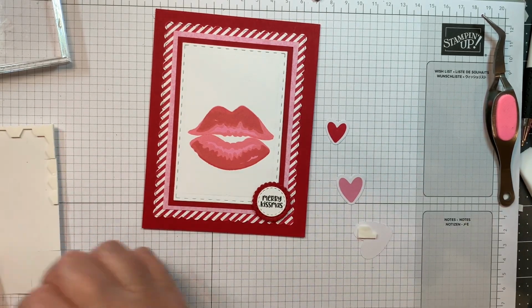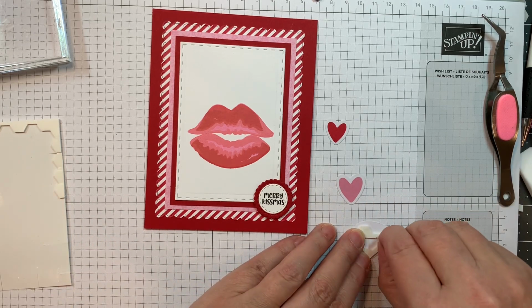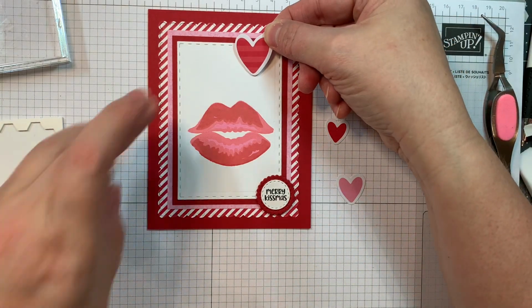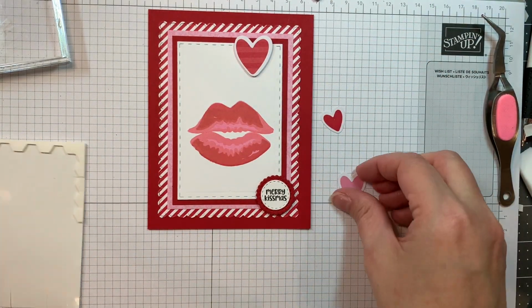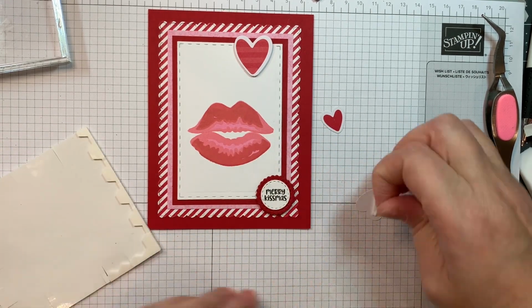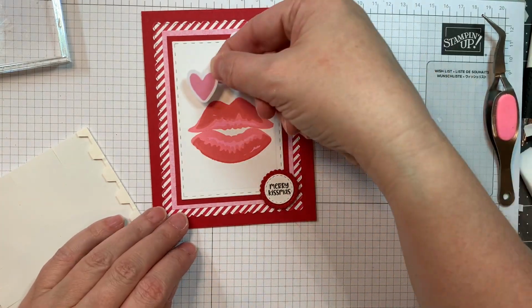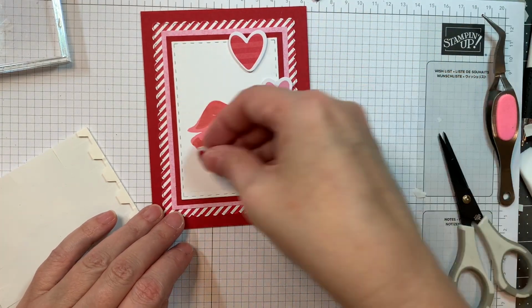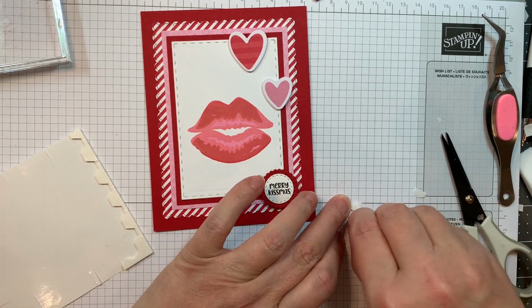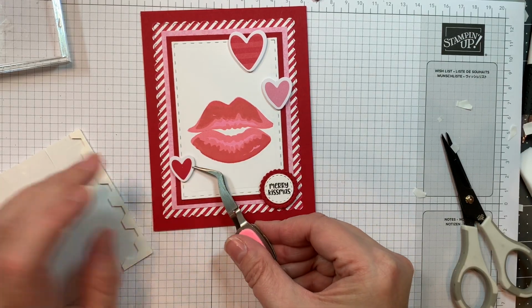Now I'm going to pop up these 3 little hearts. I've got 2 red and 1 pink. And I'm just going to pop those up with some dimensionals again. And in a triangle pattern, odd numbers. So I have 3, right? And that's what I have going on for that. So I'm just trying to decide how I'm going to display these. And there you have it. I'll pop that last little heart up. So this is kind of a clean and simple card, or as clean and simple as I get, right?